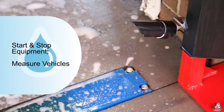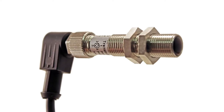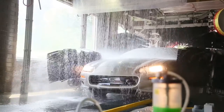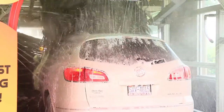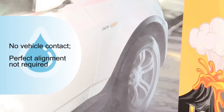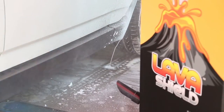Photoeyes can also be used to measure the length of vehicles or profile the outline of the vehicle. This is what the photoeye looks like without the protective cover provided by Sonny's. The photoelectric system provides the wash computer with an accurate measurement of the vehicle, which results in more efficient use of water and chemicals. Photoeyes work well as the sensing device in a wheel wash system where it is important not to waste chemicals or miss-fire and apply them to the wrong areas of the vehicle. They are also a good replacement for limit switches and treadle plates because they do not require contact with the vehicle or perfect vehicle alignment, and they use minimal moving parts.